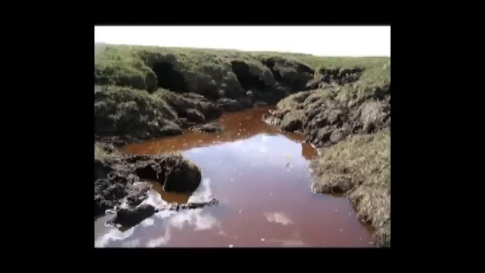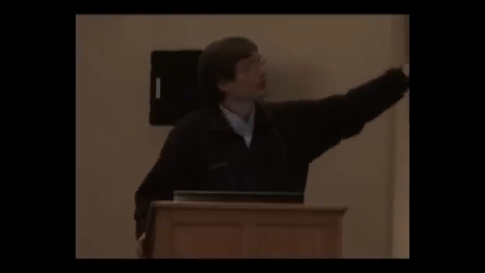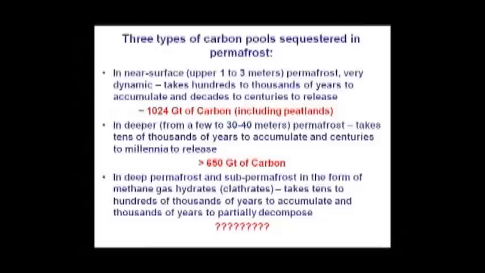Here are a couple of examples of the effect of thawing permafrost on surface hydrology. Thawing permafrost can actually cause both wetting and drying, depending on where you are. What is the soil type? What is the topography? What are the drainage conditions generally? In bad drainage conditions, like this example of Tanana Flats, degrading permafrost develops bogs, and boreal forests turn into bogs. This is a photo by Thor Jorgensen, and you can see it when flying to Fairbanks. When you approach the airport, you see these dying birch trees there.